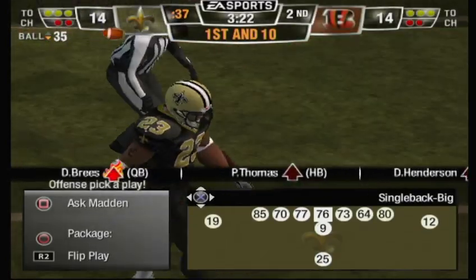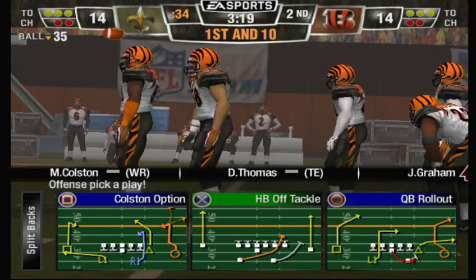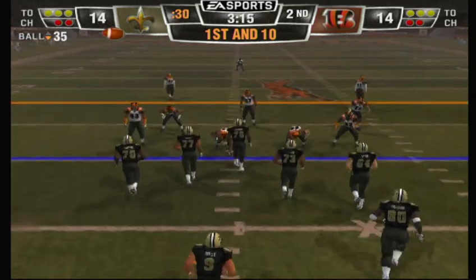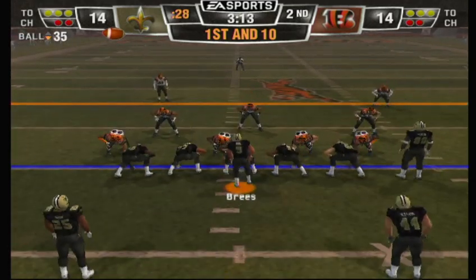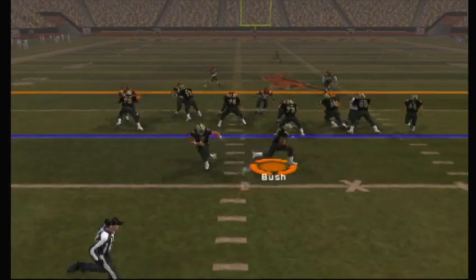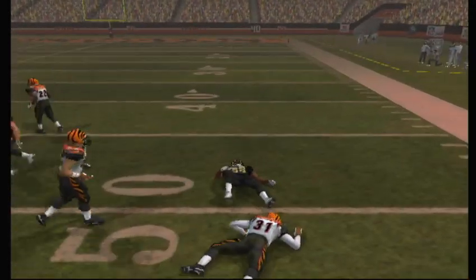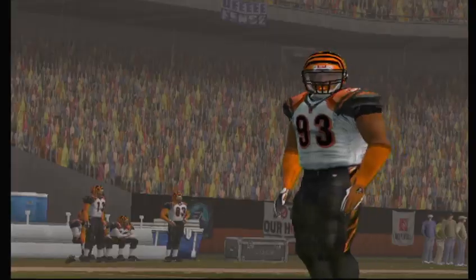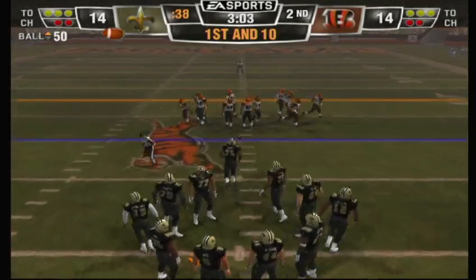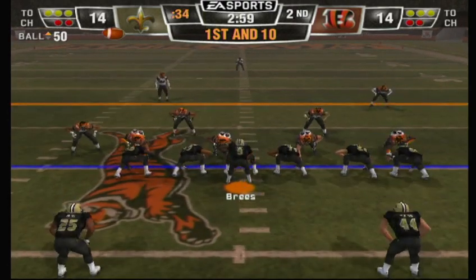Those counter plays don't always look so flashy, but they're very effective because when you're able to get those big offensive linemen turned off the field and working against the linebackers with some forward momentum going, it really creates issues for a defense. That time, a first down. Williams drags him down to the ground. Yeah, I understand that you have to mix it up defensively, but if you're going to take that kind of chance and bring that kind of pressure, you are clearly vulnerable to a big play just like that.